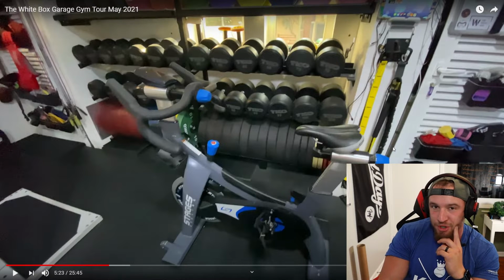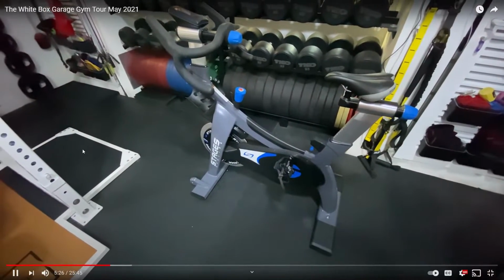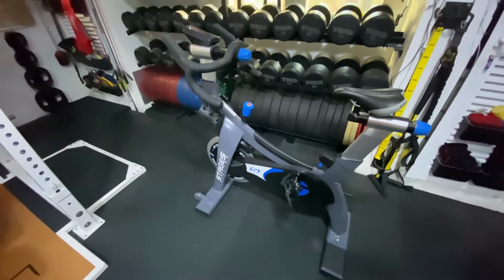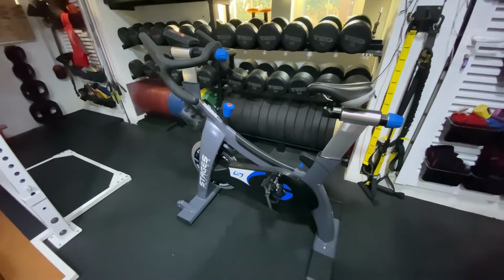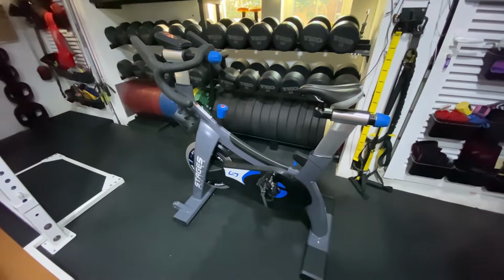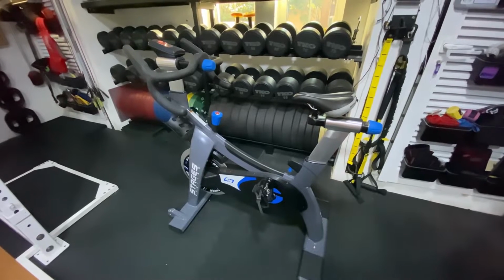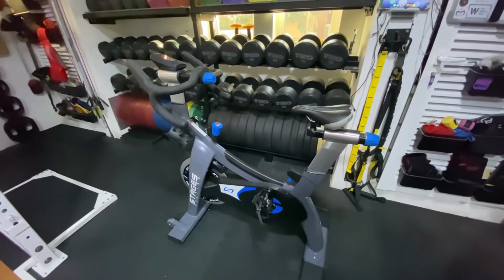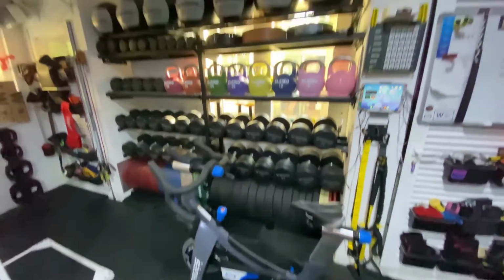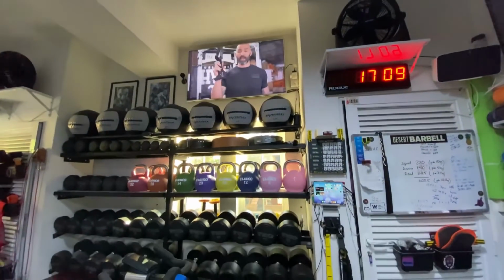I'm just gonna keep on what we're doing. This is probably the newest piece of equipment in the gym here: Stages SC3 bike, spin bike. Amazing tool. I've really started to do a lot of spinning over the last 6-7 weeks, very enjoyable. I'm currently using a Peloton digital app. A combination of the watt meter on this and the Apple Watch gives me a good overall view of what I'm doing. I also have the Les Mills app, so I just cast those up to the Apple TV, up to the screen here. Got the Sonos Play 5s either side, and the sub gives a fantastic sound in here.